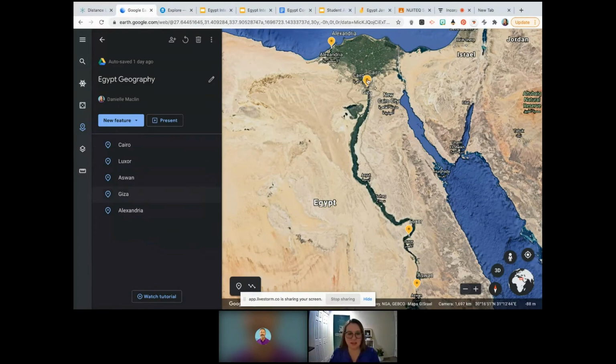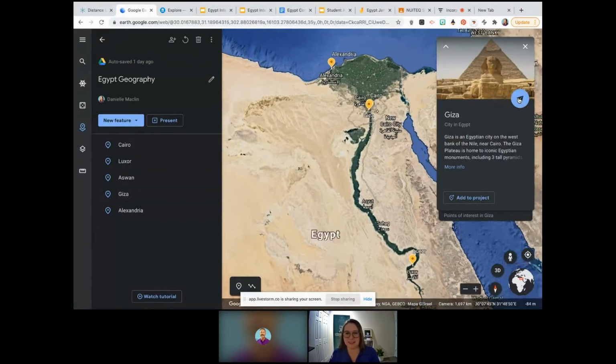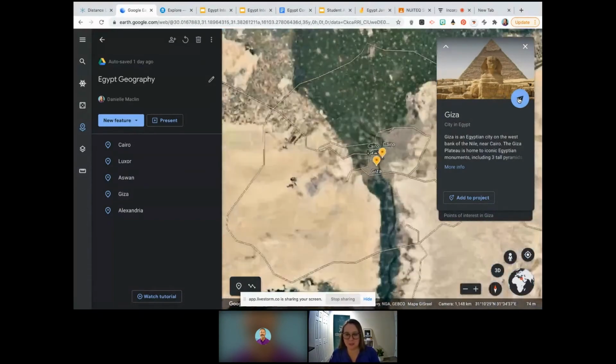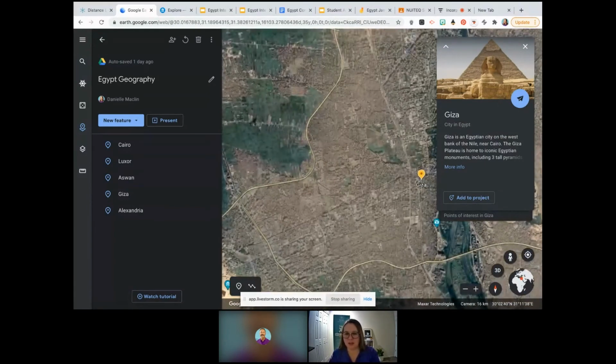So my students can select on the individual locations, and then the little airplane is going to fly them into that particular space. And then now my students can explore even further.